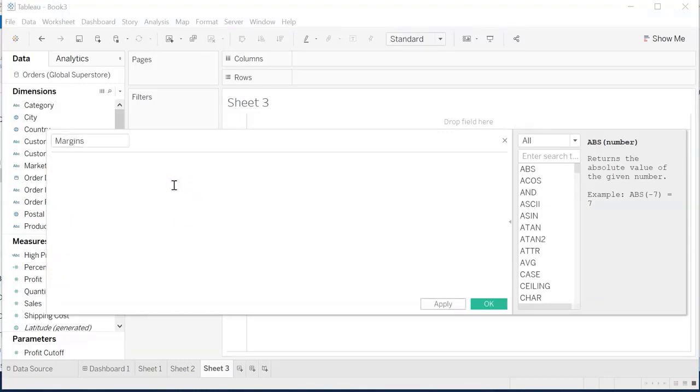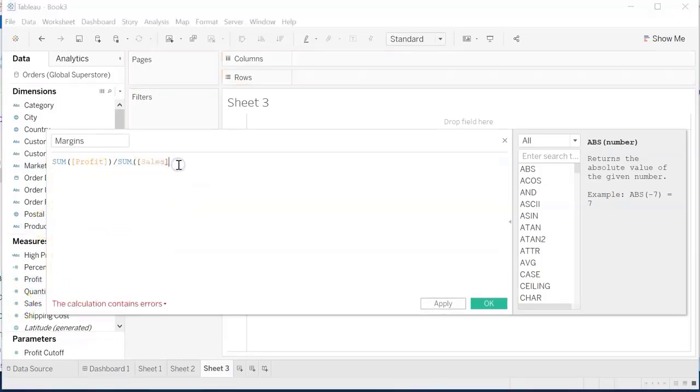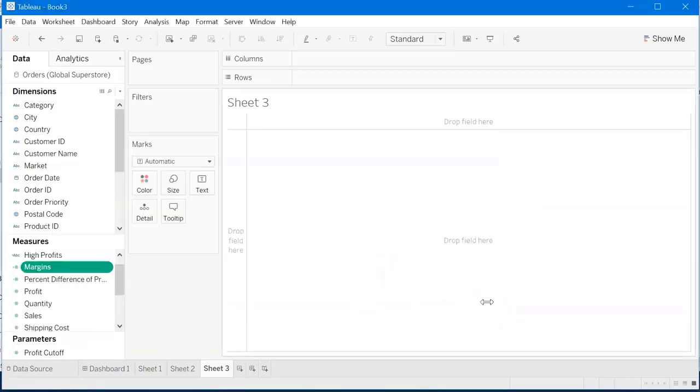And again, we have to create a formula at the aggregate level. So we'll have to use the sum value of profits, and then we can just bring in our profits into the view. So we have profits, and then we can divide that by our sum of sales. And as we can see, this is a valid calculation, and this has created our ratio of profits to sales, and we click OK.